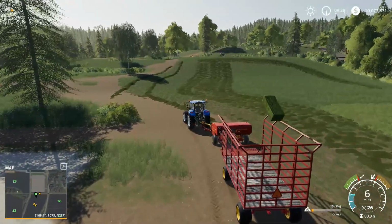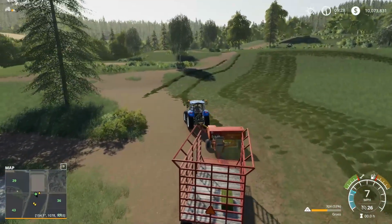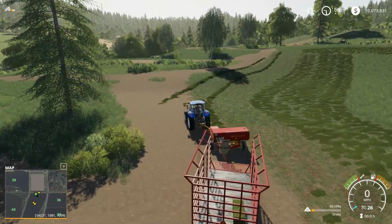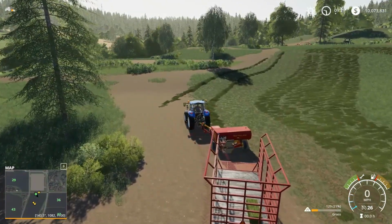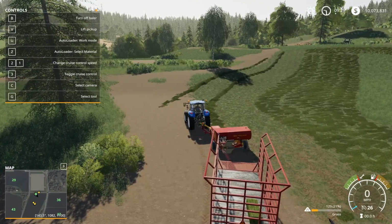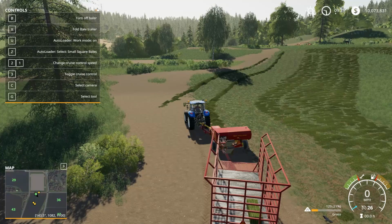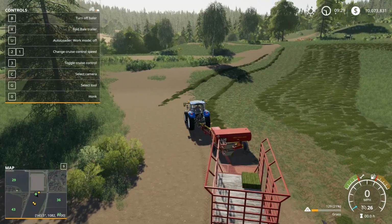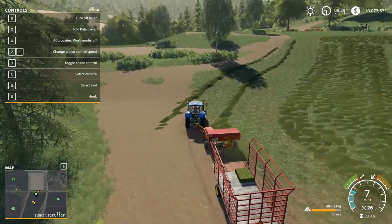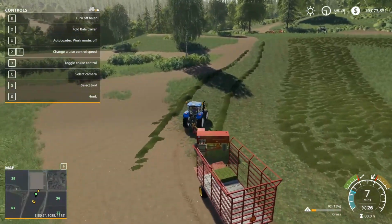So it's in the movement. That's the only weird thing, is if, oh no, we missed that one. Oh, I don't think I have auto load on. That's why. Let's see if I have it on. No, I don't. There we go. So if you don't have it on, it'll just throw it in there loose. But if you do have it on, it'll automatically stack it as it comes out.